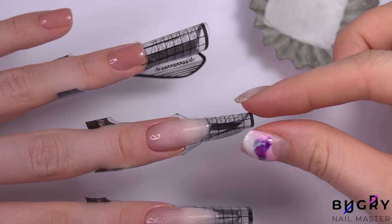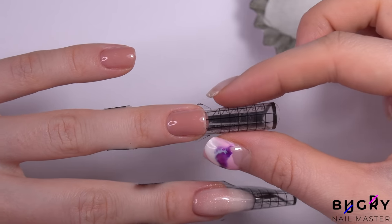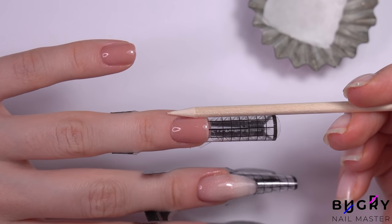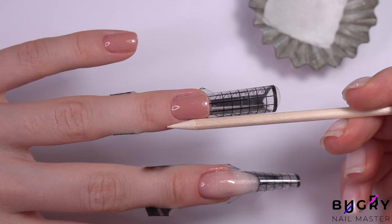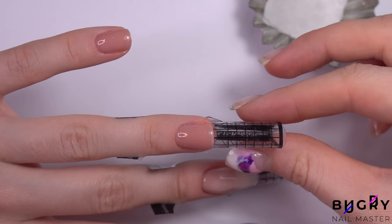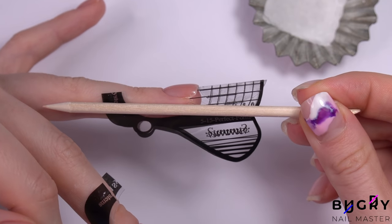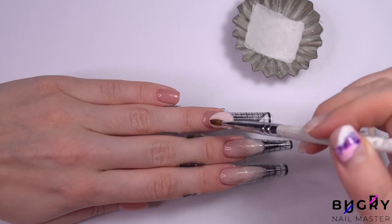However, since we are using material, this will be more of an arched square. First and foremost, I am checking the sides to make sure that they are going out straight and are not narrowed, and the form itself is pointed a bit upward. Once the form is placed, I am ready to apply the polygel. The square's shape should have straight parallel lines that are evenly going out from the sides of the natural nail.